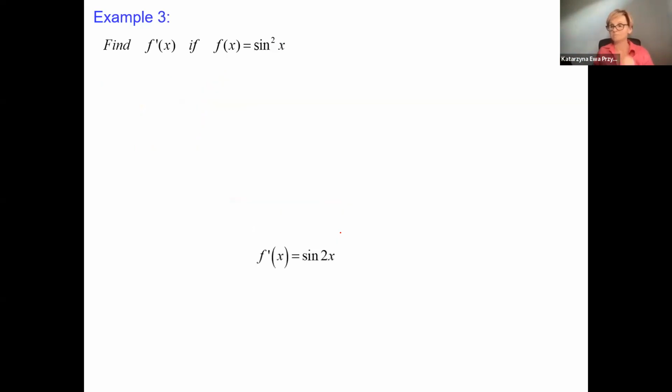Okay. We don't need this for now. Now we have this function, sine square of x. That means now we actually see a sine function squared. That's equivalent notation, maybe even a little bit easier. It means now the inner function, the u, will be sine of x. And what we have is u squared.